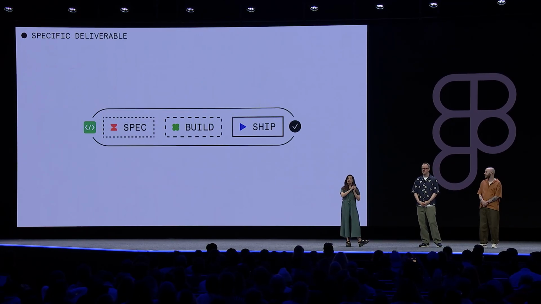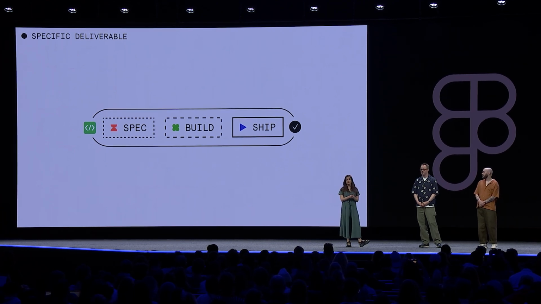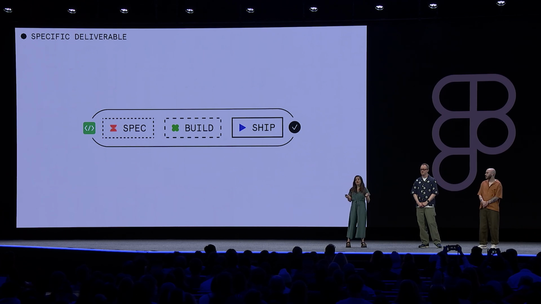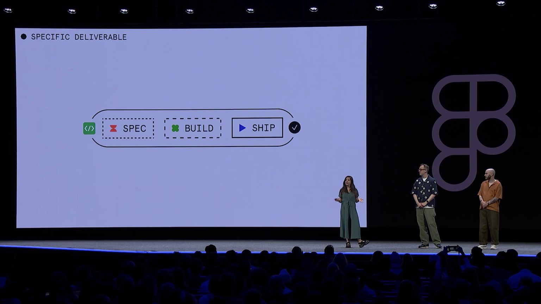So you might be wondering, is anything ever really completed? And while we recognize that the full product itself is never actually complete, a specific deliverable that we all aligned on and agreed should be shipped can definitely be completed. And marking as such in Figma closes the loop and lets your teammates know what's been implemented. These new features all allow your team to spec, build, and ship while staying aligned.